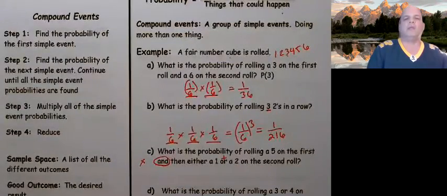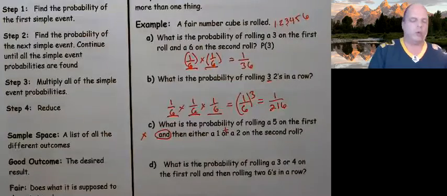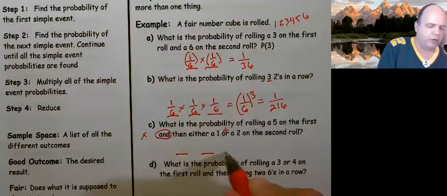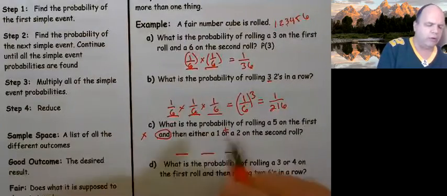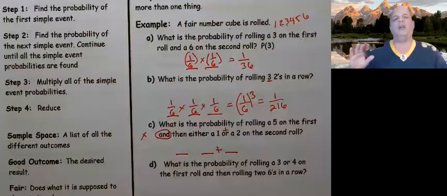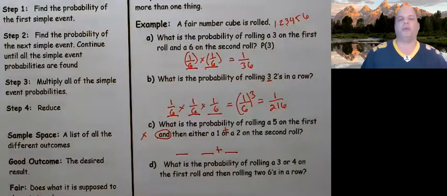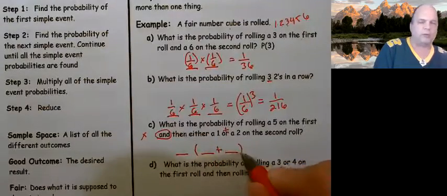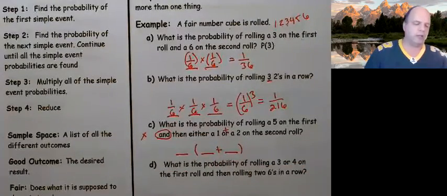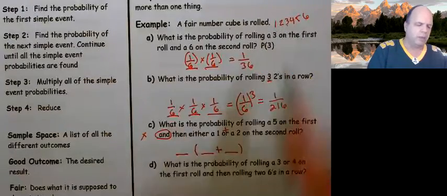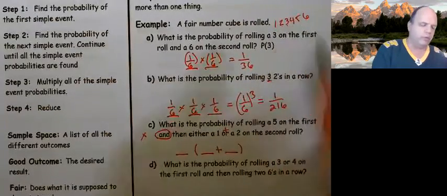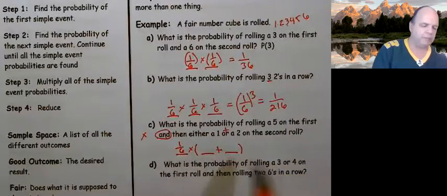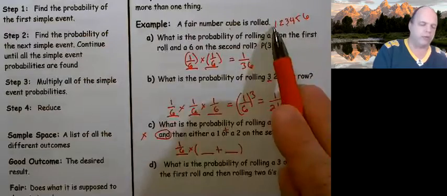All right? So what's the probability of rolling a 5 on the first and either a 1 or a 2? So we have a blank for the 5, a blank for the 1, and a blank for the 2. Now, we know the 1 or the 2 is going to have a plus. This is just a good mathematical principle. Anytime you have a plus sign, make sure you put parentheses around it. It'll get rid of a lot of errors, especially on the calculator. So once again, the probability of rolling a 5 is 1 out of 6, because there's only one. We have an and after that, so that means multiply. And then a 1, and there's only 1 out of 6.